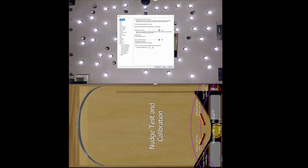Audio visual. The audio and video settings for this are for PinballY only. It's not the emulator. It's not for Visual Pinball, Future Pinball, or anything. So if you find the button sound effects to be obnoxiously loud, you can either mute them or just turn down the volume a little bit. This is your button setup. So this is everything inside PinballY. So if you start button, that is essentially starting whatever.